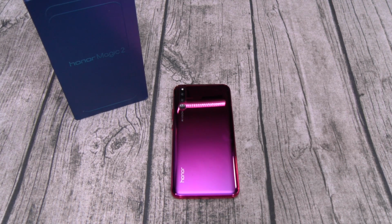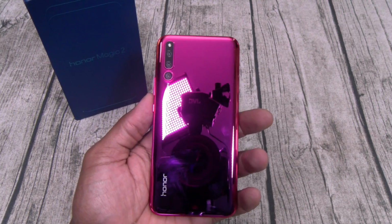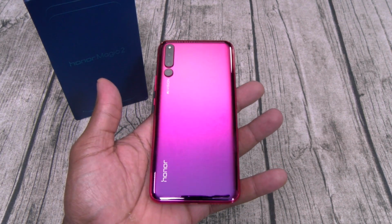And on the side note, anybody want to buy this from me right now, I'll give it to you for $650. All right, I'll take a loss of $150. I'll give it to you for $650. Only been used today.